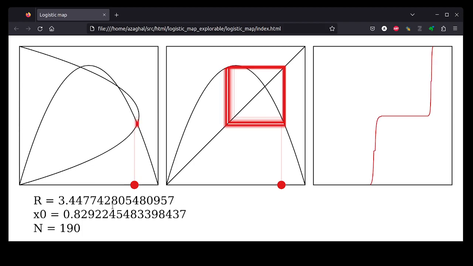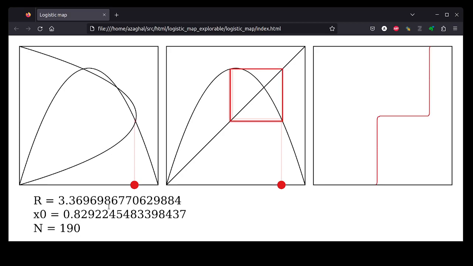So here, if I make the value of r equal to something like 3, looking at the diagram with the two separate parabolas, you can convince yourself by staring at it that if you bounce back and forth in this particular way and you find yourself at this particular crossing of the two parabolas, that's a period 2 fixed point, and that reads off very clearly from the diagram. Whereas there's nothing quite so clear in the cobweb diagram in the middle, indicating that this is a fixed point. So it's nice to have the two of them side by side, I think.